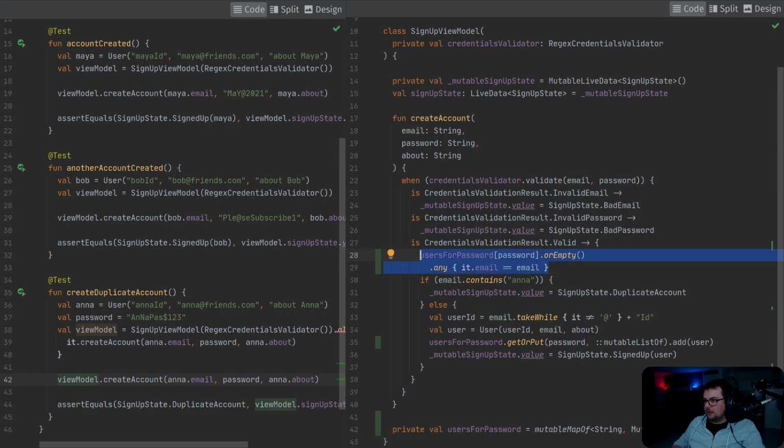That's how I can detect if I already have a user with that email. So I can extract a variable here and call it isKnown, and that should be of no consequence.